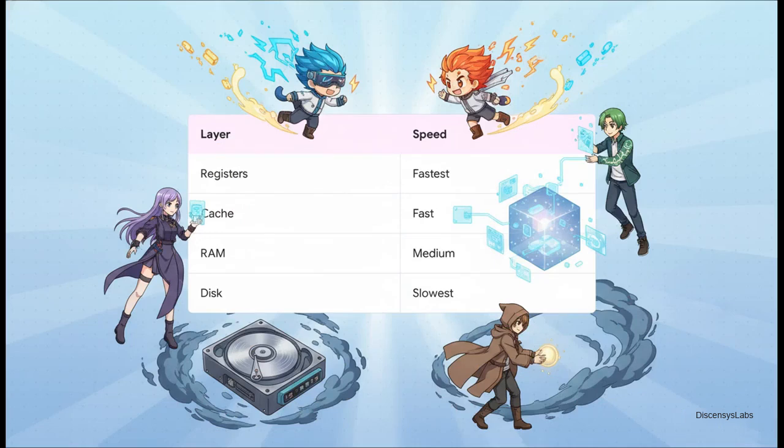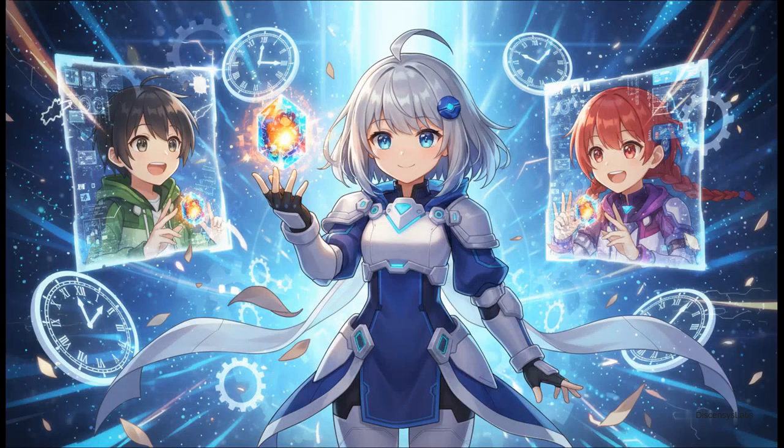To keep everything feeling incredibly instantaneous, the OS relies on the modern memory hierarchy. And wow, the speed differences here are stark. At the very top, you have CPU registers, the absolute fastest layer, holding immediate execution data. Next is the CPU cache, which is extremely fast for frequently accessed instructions. Dropping down, we have physical RAM, which is fast, holding our active workspaces. And finally, way at the bottom is the disk drive, the absolute slowest layer, used for long-term permanent storage. The whole goal of memory management is desperately trying to keep your active data as high up on this hierarchy as physically possible.